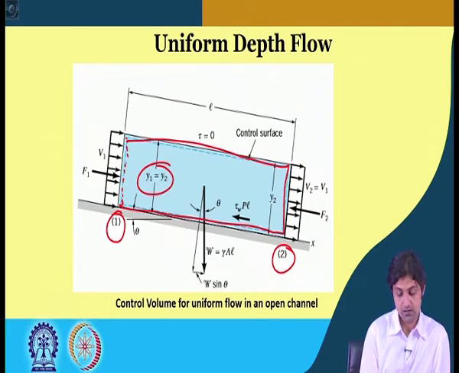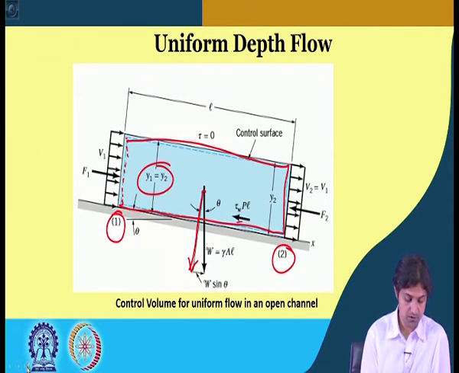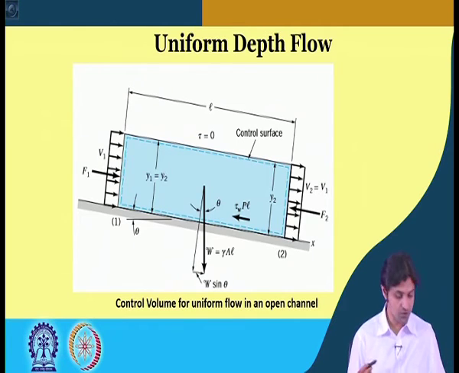This is the control surface given by this one, okay, and this is, if the bed shear stress is tau w, okay, and this theta is the slope, the angle of the bed slope. If the weight is W, one of the components will be acting perpendicular to the surface, and one will be acting along the surface. So, using the force balance and continuity equation, we are going to derive something now. All right. So, let us go and see.